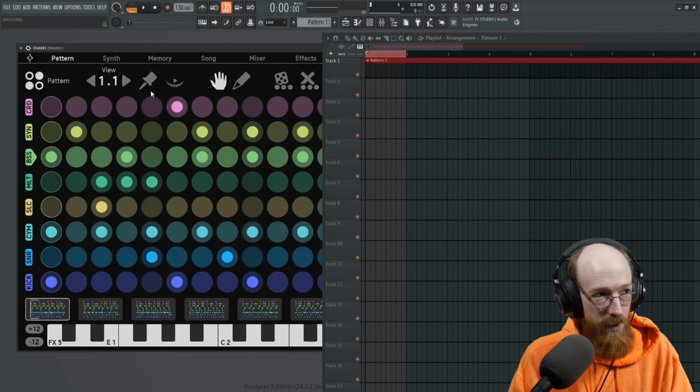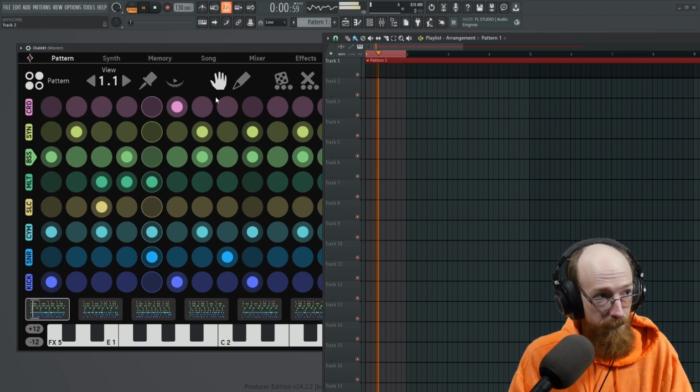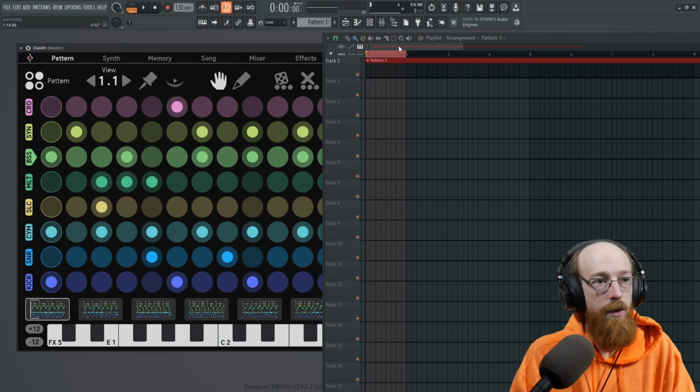Now, if I don't have this on, it'll still do this because it's locked to what FL Studio says where we're at in the song. So if I hit play, it still loops. Okay, so there's a little bit different of behavior here. I just want you to know about this.